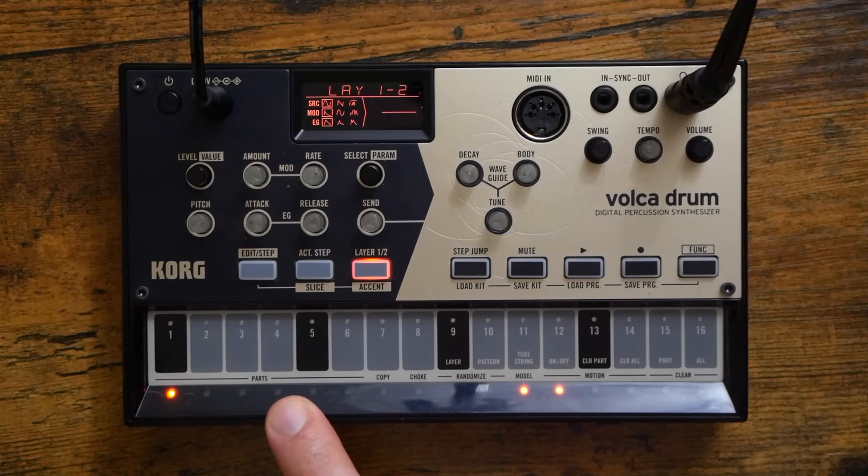It's amazing what this Volca can do — there's just a seemingly endless array of features, and I do not know how this thing is so slept on, because for the price you're not going to find a drum machine with more features, especially in hardware form. In my opinion, this is the most feature-rich, just straight-up best drum machine under $200. I haven't even touched on a lot of the features it has. It sounds amazing, creating sounds on it is great — especially if you use Oscillator Sync's editor. It's also just a lot of fun to mess around with. It's got sync in and out, so you can pair it with the pocket operators. It's got onboard swing too.